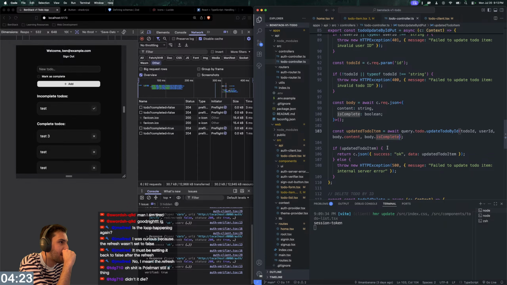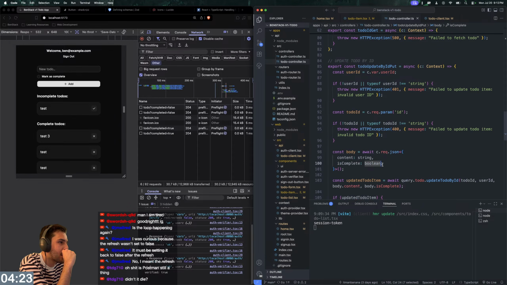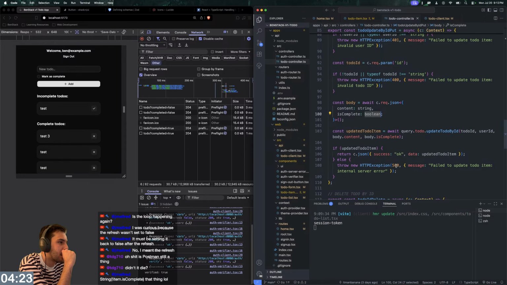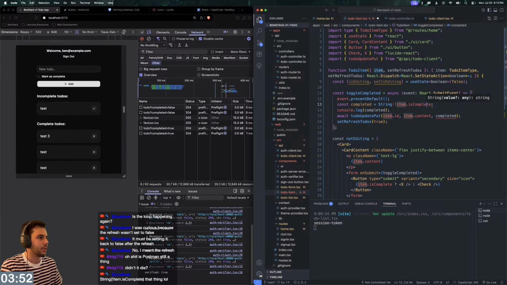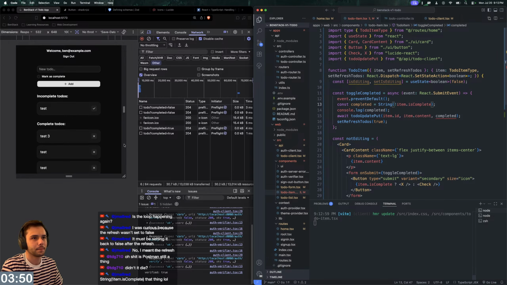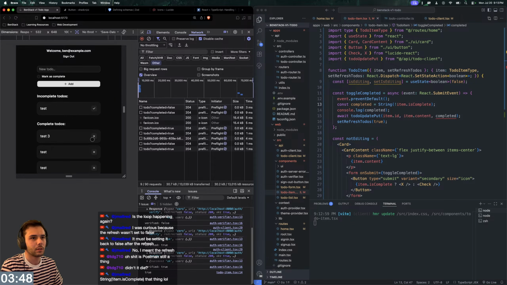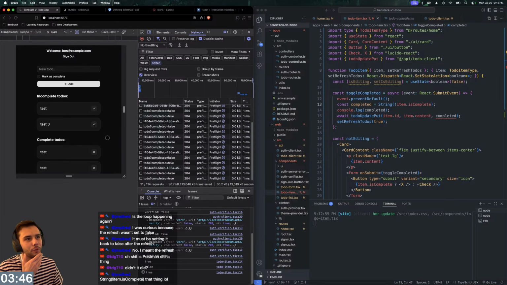Why? String item dot isComplete, that thing. Okay, so I can just do this then. Okay, now we have the reverse issue.